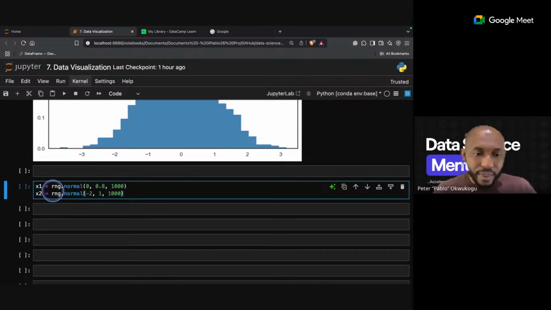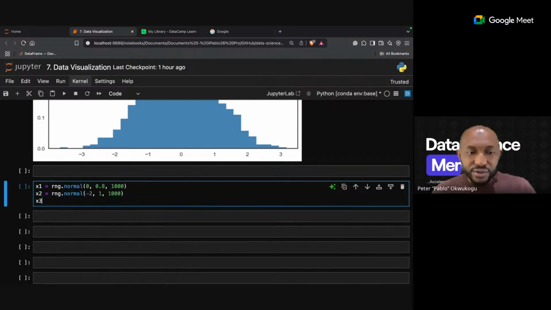Then x3, here we have rng.normal, and again we have 3 as the mean, 2 as the standard deviation, and 1,000 numbers.